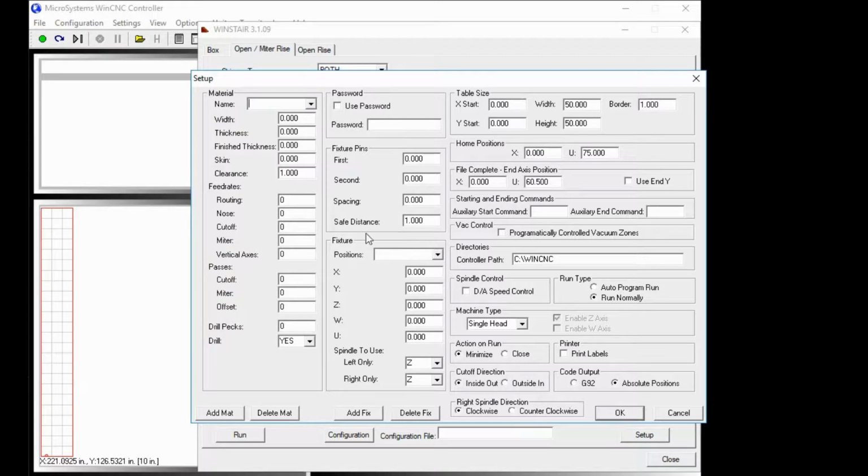Click on Setup. The first thing you've got to do is create a material. Right now I don't have any defined, so I've got to do that first. I'm just going to name it 1x10. I'm going to set the width at 9 1/4.